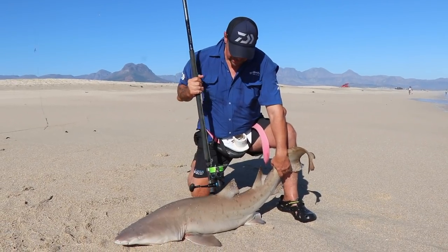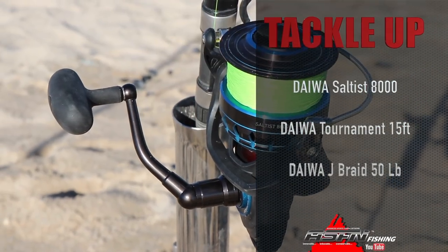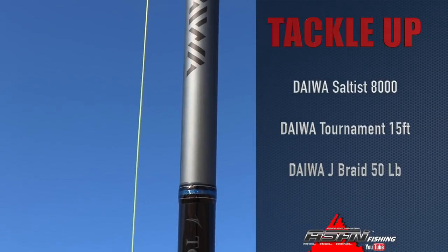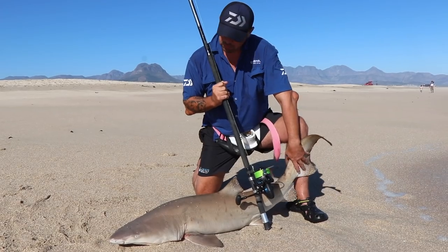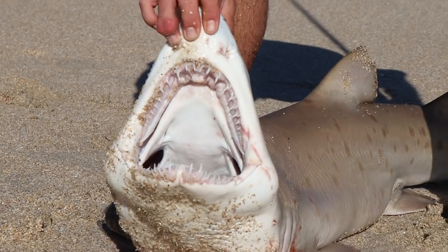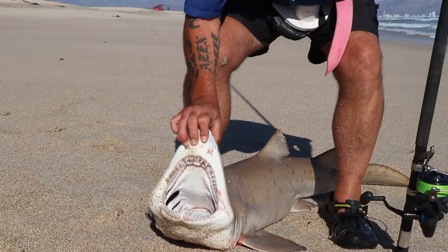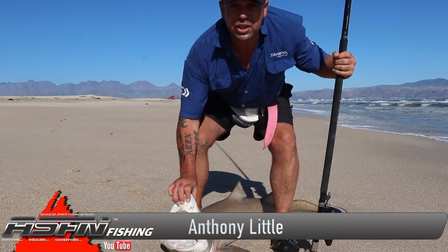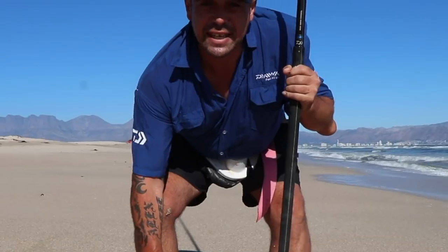Just landed this raggy here at Macassar. Caught the live mullet using a Saltus 8000 with 50 pound J braid, and a Darwin Tournament 50 foot. As I said, the raggy was caught on a livey that we're using. Young juvenile, very healthy, mouthful of teeth. These small fish can turn around and bite their own tail, so be very, very safe when handling these fish. Make sure all your legs are out of the way when handling small raggies. Let's get him back in the water.